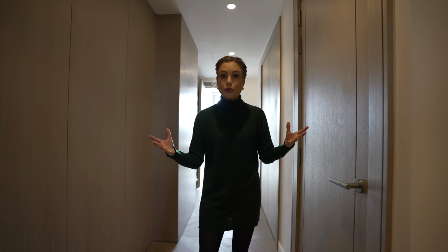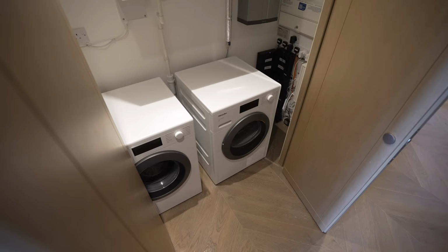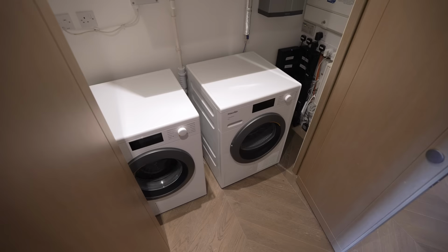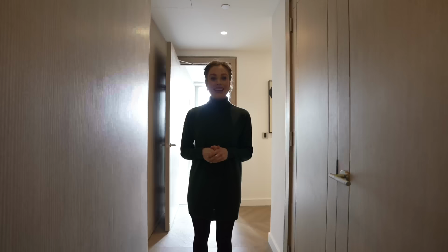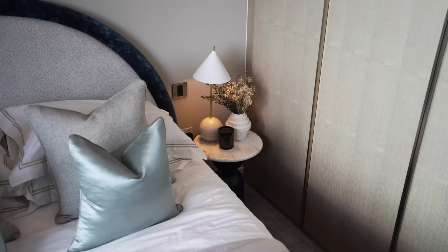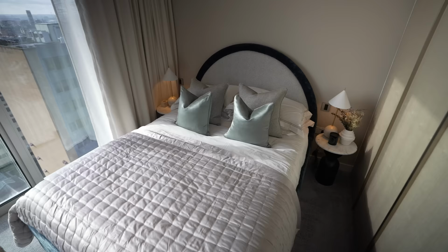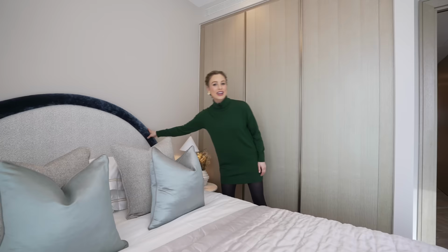You could add shelving in there. So very useful space there for people's coats and boots and stuff. And then a little bit further along, the washer and the tumble dryer, that's in there, neat and tidy, tucked away. And now into the first guest bedroom. We've got a carpet again in here, so it feels nice and cozy, and big integrated wardrobes with plenty of space to store everything. And another bespoke headboard. That's fun, isn't it? And of course, those incredible views.